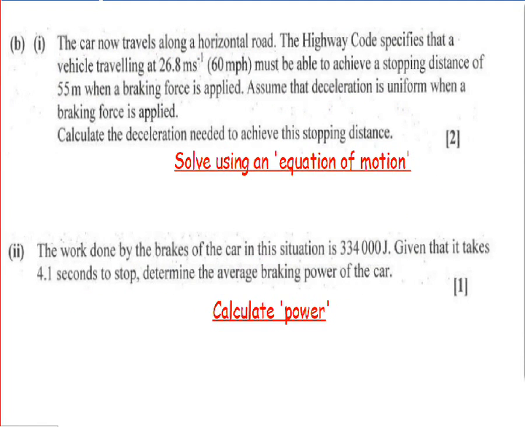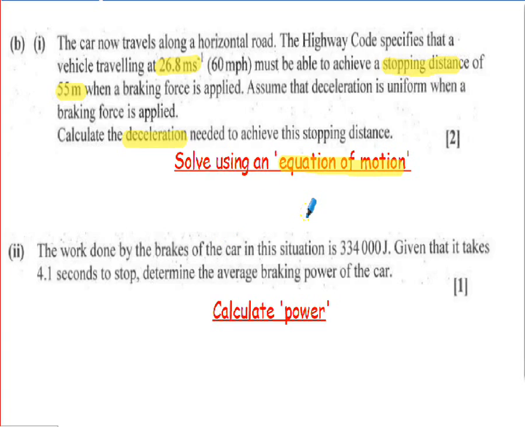So question 2b, this is a descriptive question, and what you'll need to do is extract the information from the question. It gives us information about the speed the vehicle is travelling at. You've got a stopping distance given in the question. You should look at the equations of motion and find an equation that fits the information given, and from that you'll be able to solve for the acceleration. It wants you to find, in this case, a deceleration to achieve the stopping distance given.